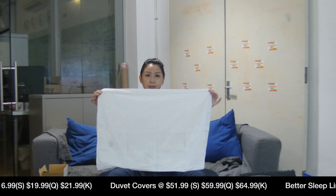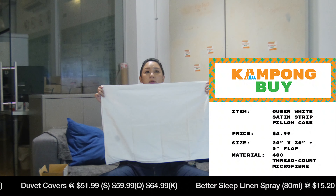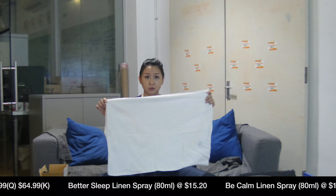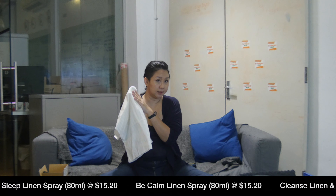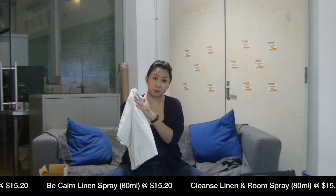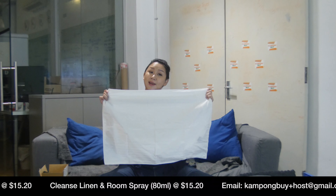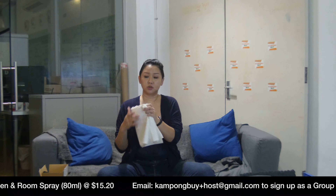Our next best seller — customers have bought hundreds of these — is the hotel pillowcase at only $5. Some customers have bought four, five, six, or even seven because they change it every day so their skin is in best condition. If you keep using your pillowcase, bacteria builds up from your face. For ladies and gentlemen prone to eczema or sensitive skin, we recommend changing your pillowcase every day. It gets softer as you wash it, and customers keep asking when we're bringing back our linens to buy more of these pillowcases.